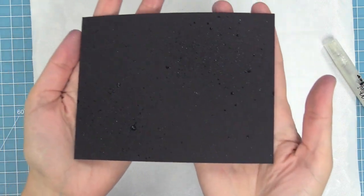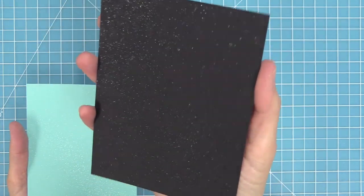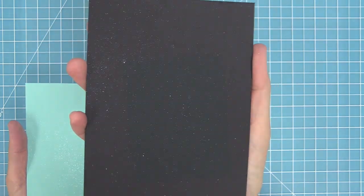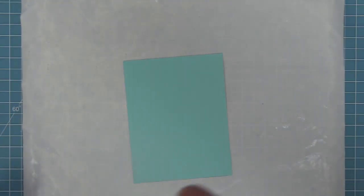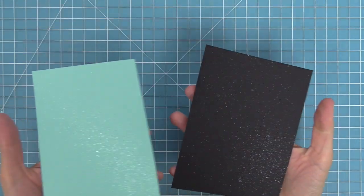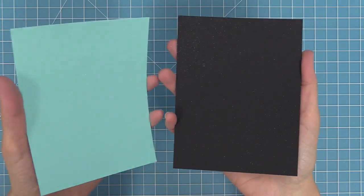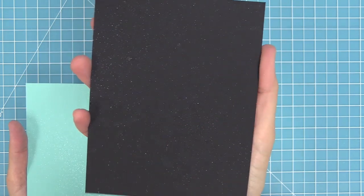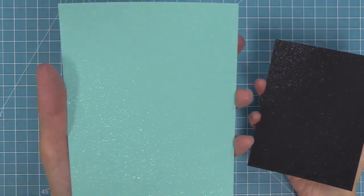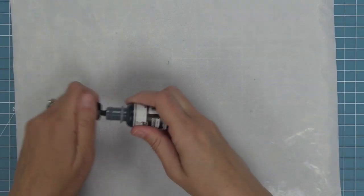You're going to see the gorgeous shimmer it has once you let it dry. Look how gorgeous that is — I absolutely adore it on the black cardstock. It looks really pretty on lighter color cardstocks too, so here is the mermaid cardstock — spray it with the mini mister and that's going to give it a subtle shimmer that's really pretty. Sometimes these mini misters will get clogged with the liquid stardust; if that ever happens, just take the top end and put it in some warm water, let it soak, and it will work perfectly after that.